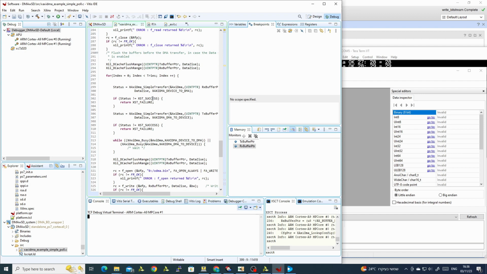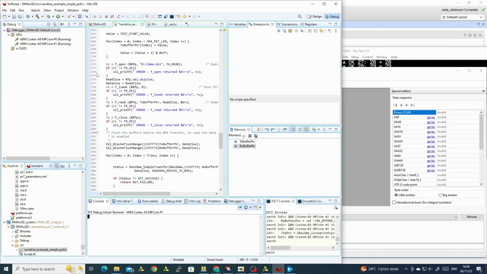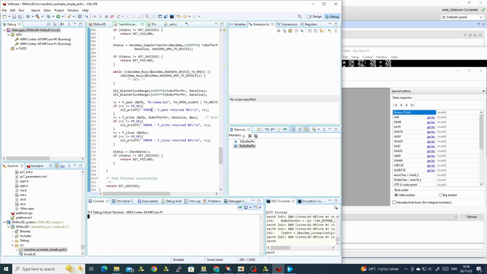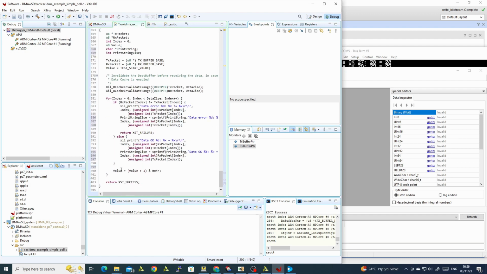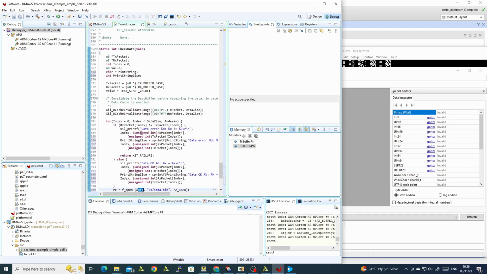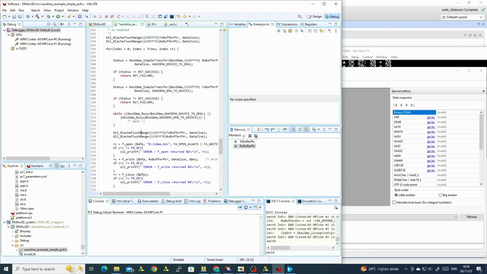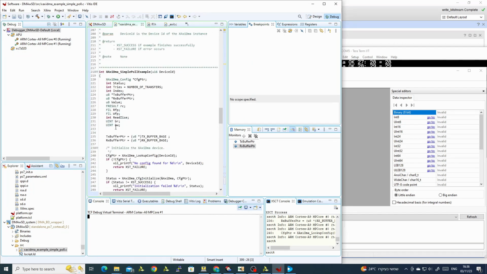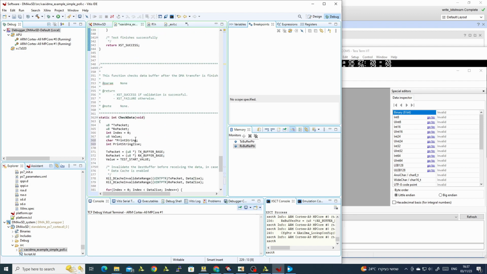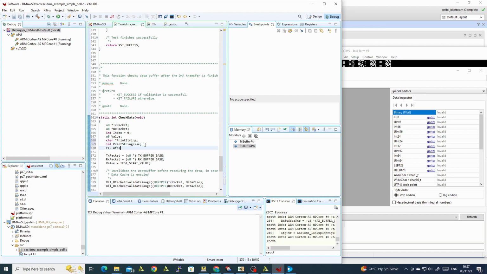So I'll take the read function, everything that I did here, and we'll change it. Open. First we need a file struct. We'll take it from here and add it here.